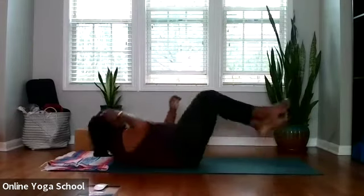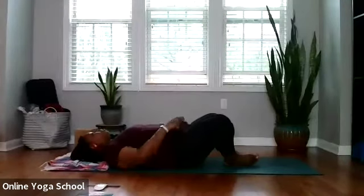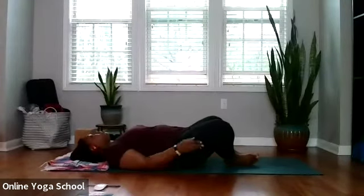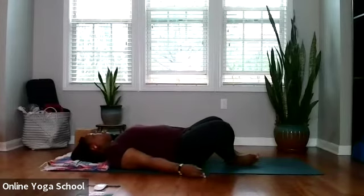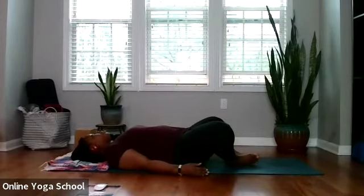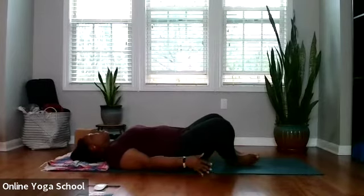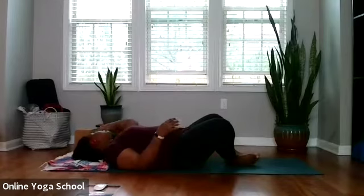And we'll go ahead and get started reclining in a reclined butterfly position. So if you want to come to lying on your back, the soles of your feet together, just allowing your knees to gently fall towards the floor. And if it feels too intense, feel free to bring some blocks to help support under your knees.